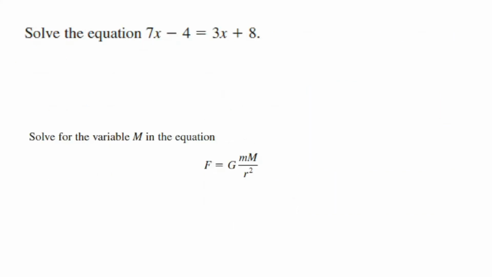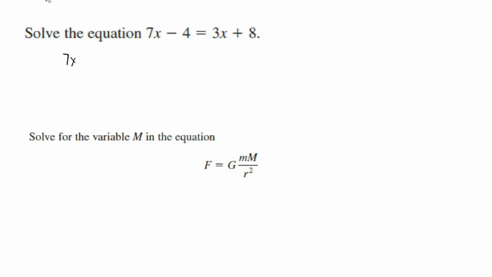So let's try to solve some exercises or examples in solving linear equations. So I have 7x minus 4 equals 3x plus 8. Since it's not your first time to experience solving equations, I'm just going to solve this in a short method. So what I'm going to do is to combine like terms in one side. So combining the x, we'll write that one in the left hand side. So I can write now 7x.